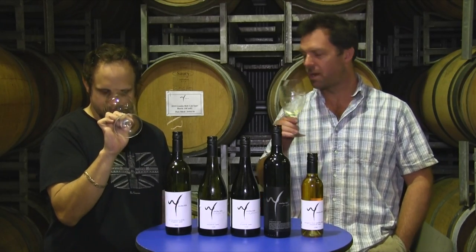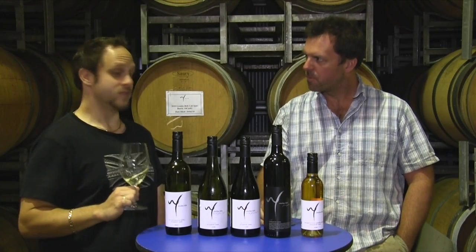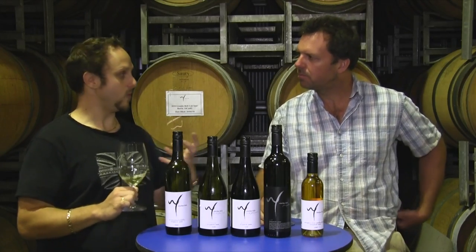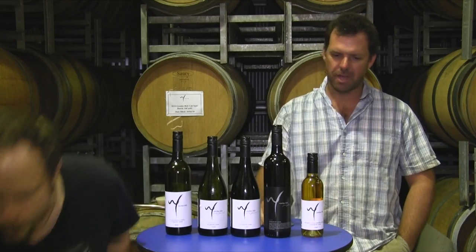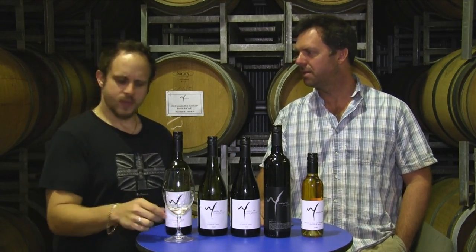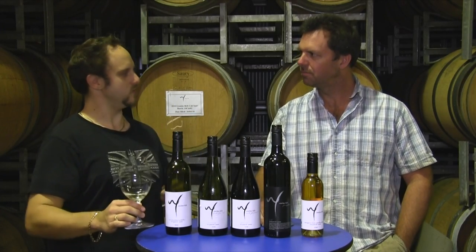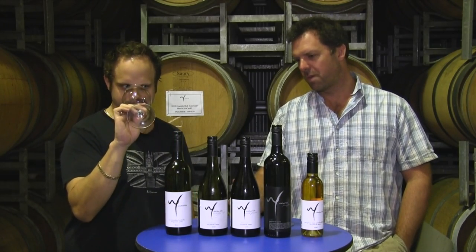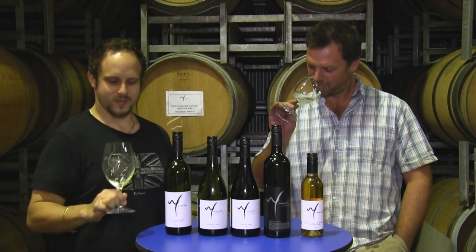Verdelho is a fantastic variety — a lesser-known grape that's a good substitute for Sauvignon Blanc or something different to try in that style. It's really fruity, and I think Queensland grows it very well. It can have some green flavours when picked a bit earlier, right through to more tropical when it's riper. It's really luscious — it fills your palate completely, the acid is really nice and tight, and you keep coming back for more. You can see it going well with some freshly shucked oysters.